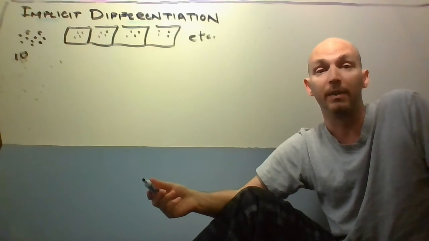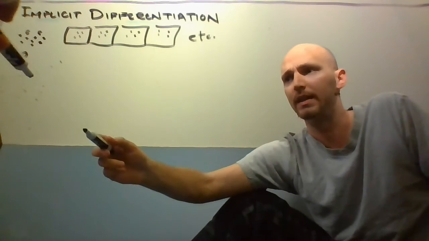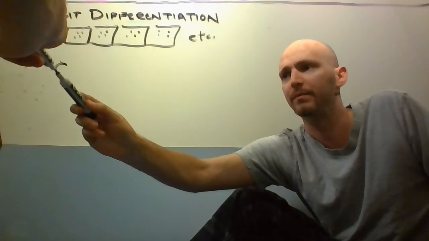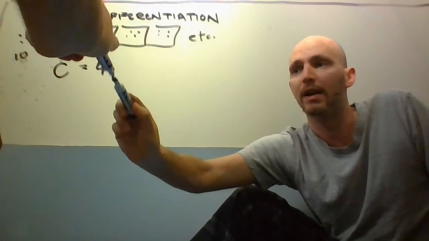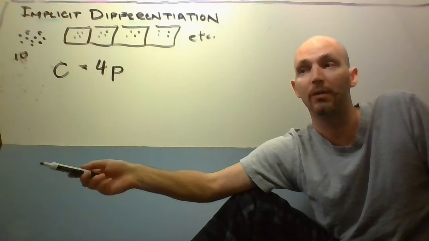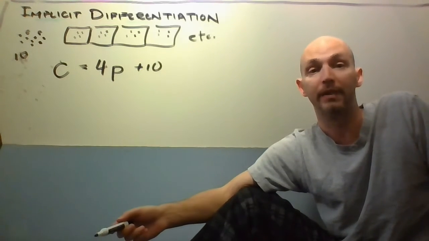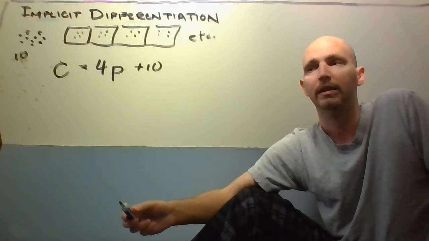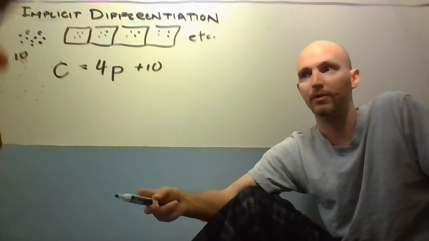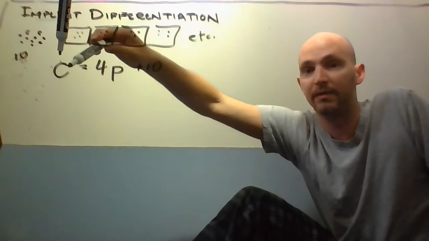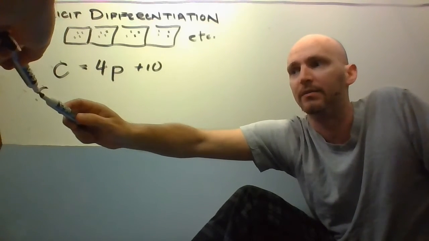So you've done this question in grade 9. It's a little tiresome, actually. So you would take the number of chocolates, so let's see, and you will get 4 for every panel of concrete you walk by, plus the 10 that you had in the first place. So that's easy. And in calculus so far, for your derivatives, you've been doing, well, this one would be dc by dp. So we'll just do that, dc dp.